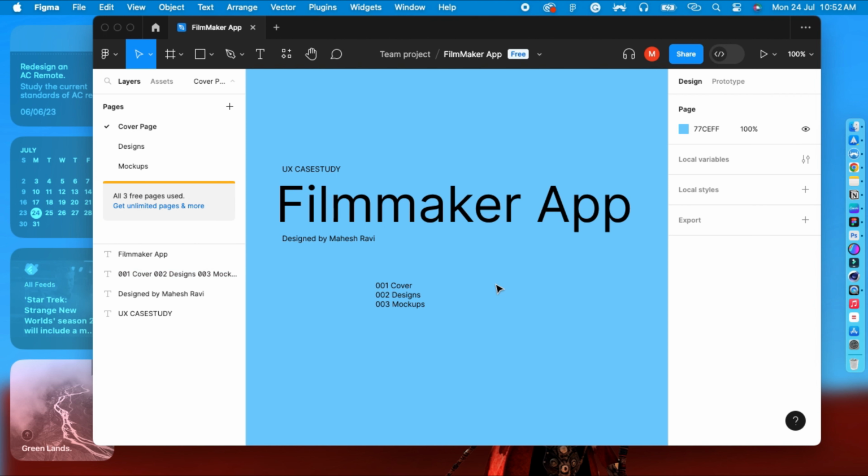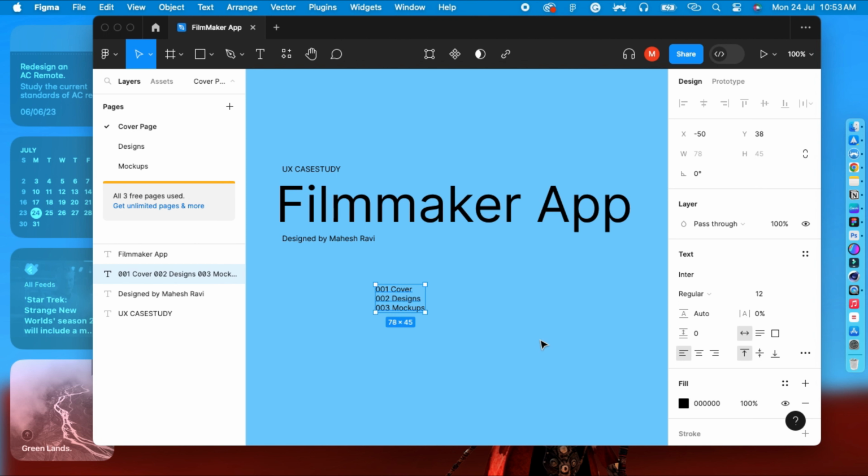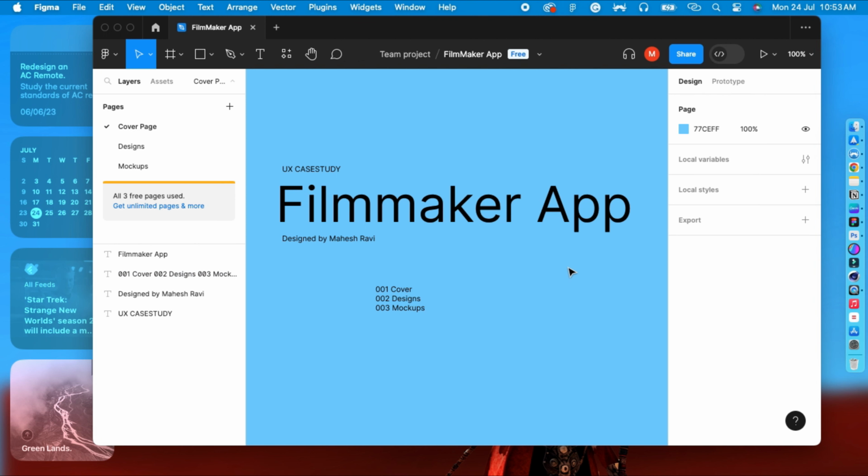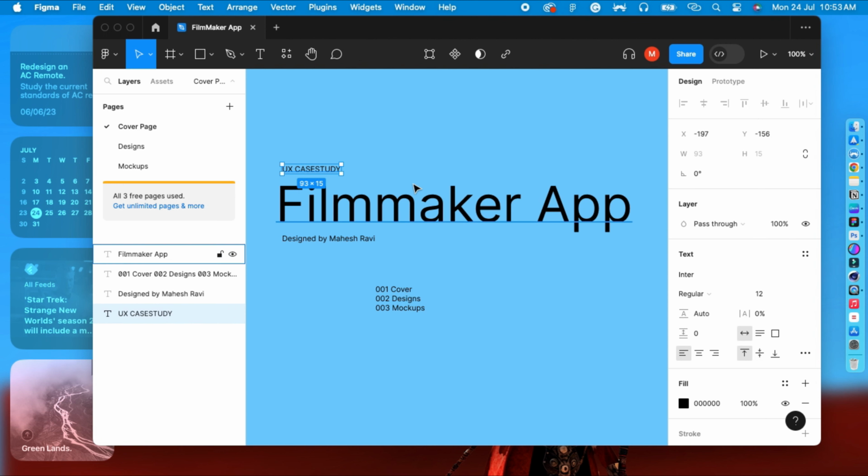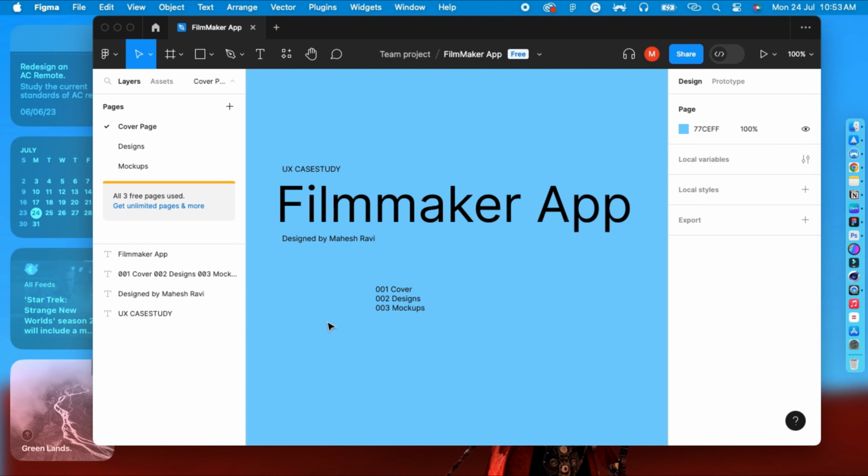Okay, so we have the cover page of this. You can even add additional information. You can add a picture of yourself or your team, or maybe make it as attractive as possible. So this is where all of that is going to start. You can change your typography and all that. This is the first thing your collaborators or your client will see when they go into the app. So it will also tell them how disciplined you are if you start with this, rather than directly sharing one page with all your designs on one page.